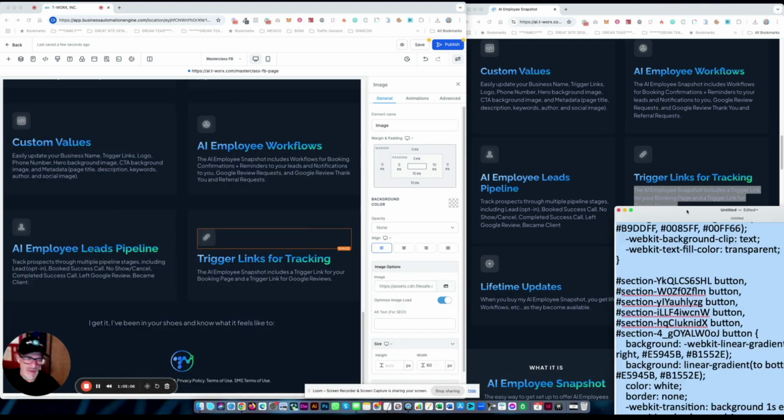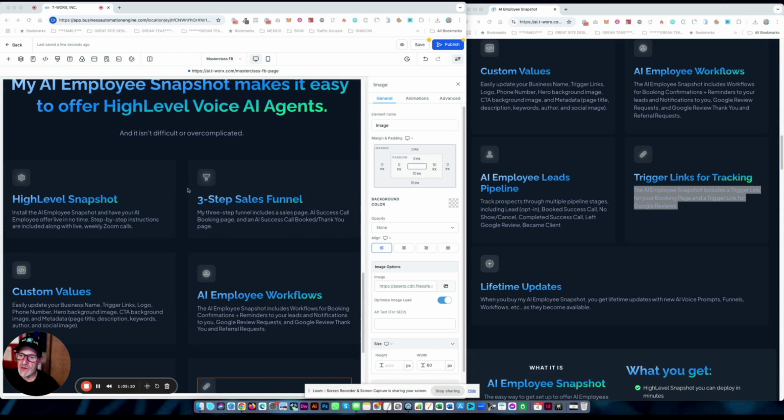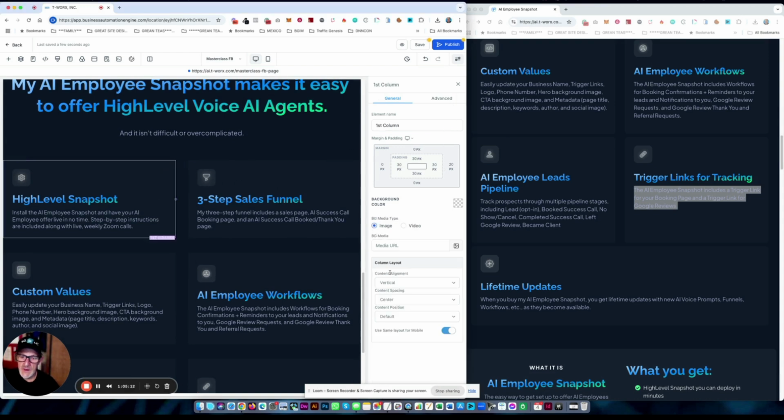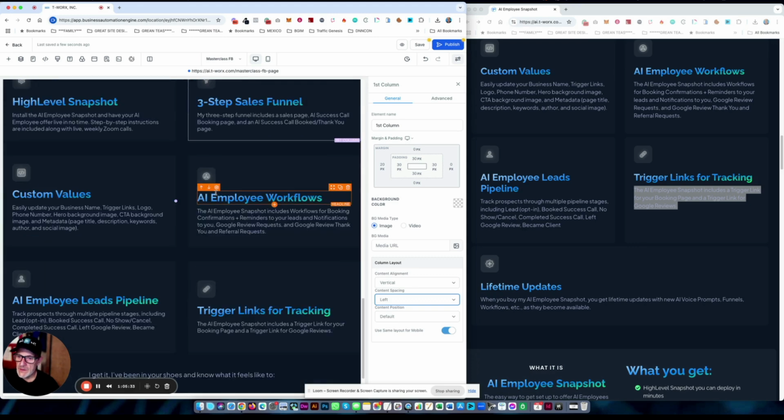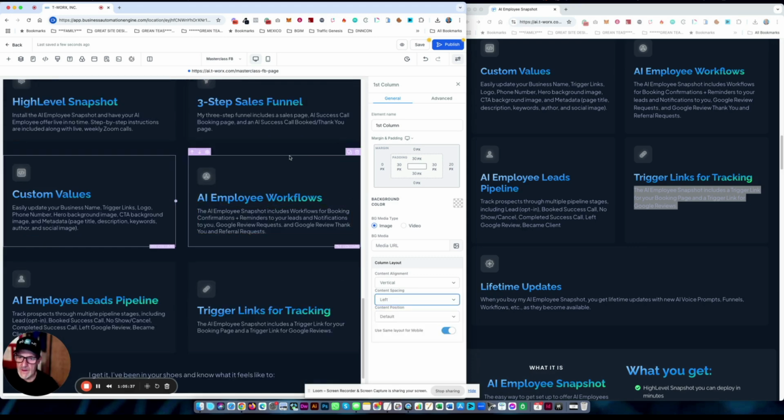And the reason is the alignment of our columns, I didn't set those to left aligned. So if I click on a column up here, you can see that the default alignment is going to be center. This is the vertical spacing. So if I select left, it's going to work off of the top left corner. Okay, and that one didn't move, and this one won't move either because the spacing is the same for the lines and everything. But it looks like this one's going to move. So I'm going to change this one to left and change this one to left now.